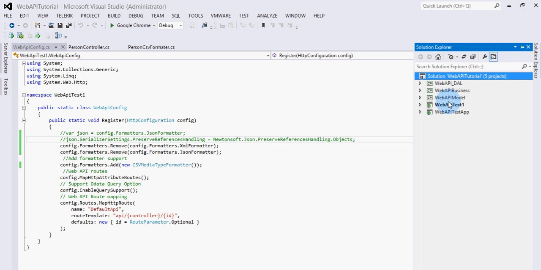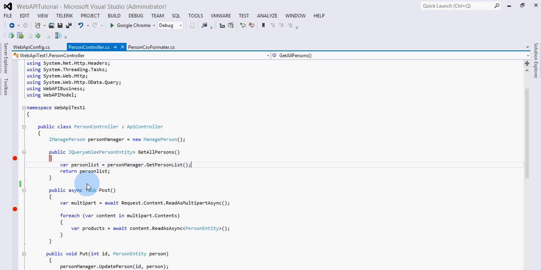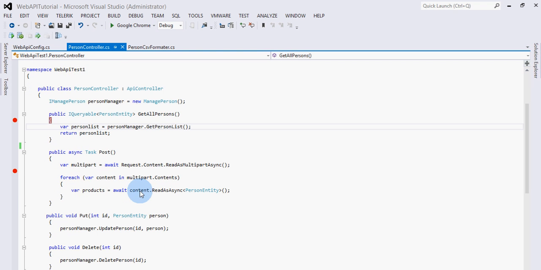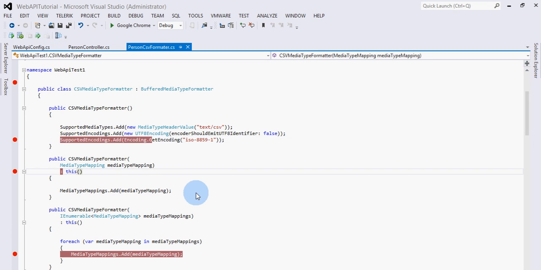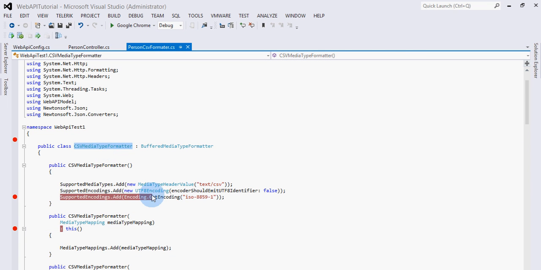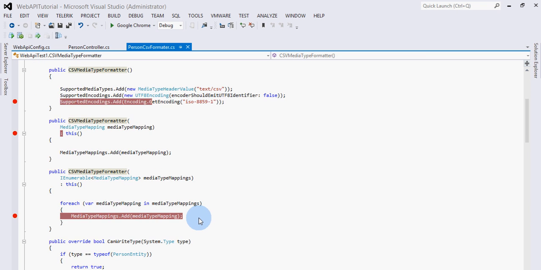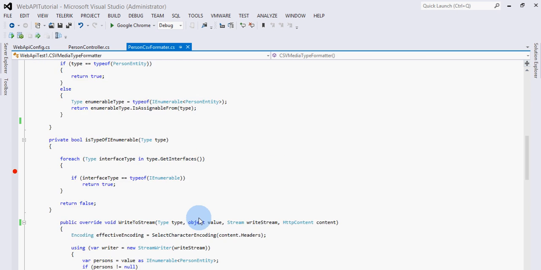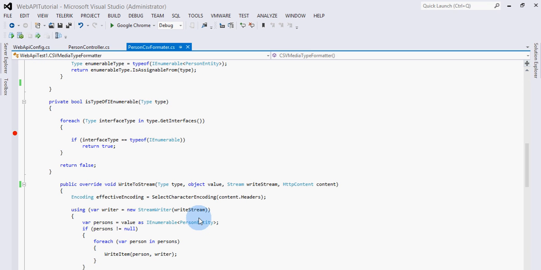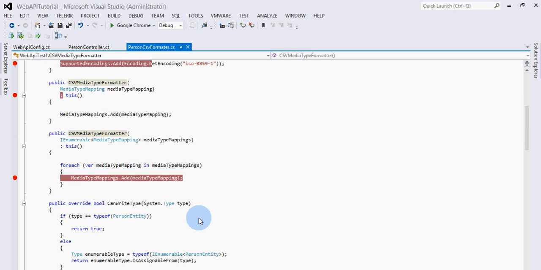Here I have this Web API application, and in it I have this get all persons method in the person controller. Then I have a custom formatting class which I have written, which is basically doing the formatting of the data that is being sent to the client.